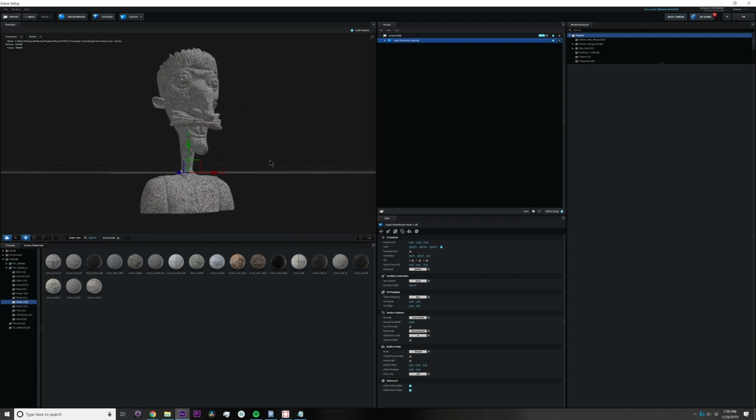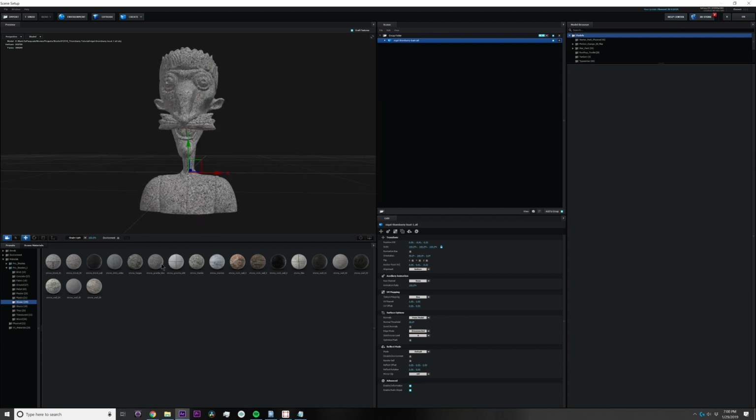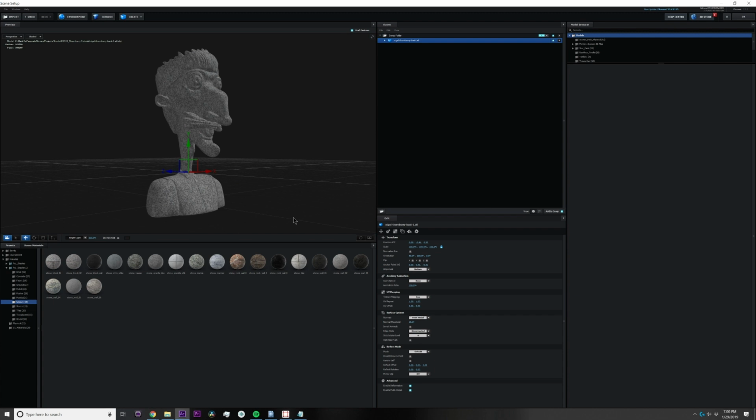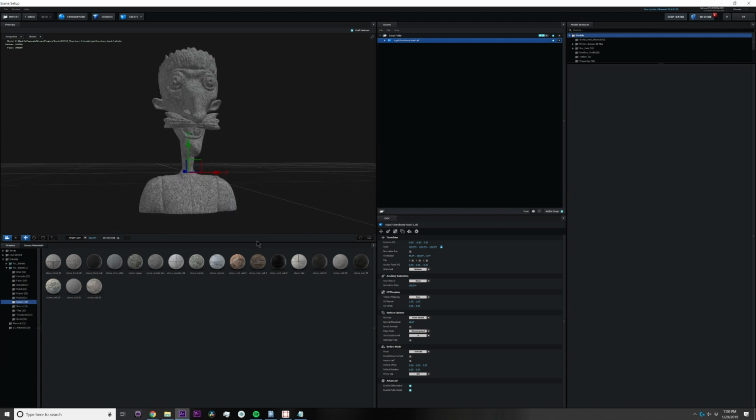And Nigel's shaking his head a little bit no, so we'll try something else. How about Stone Granite Block? And that's gonna be a no as well. How about we try something like Stonewall 02? And that's looking a little bit like a yes to me, but we'll try Stonewall 05 because Nigel may not really know what he wants and he's gonna shake his head a little bit no again.